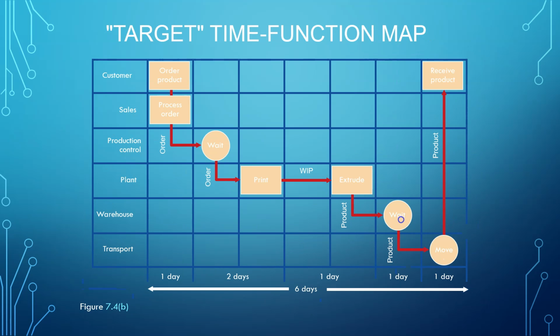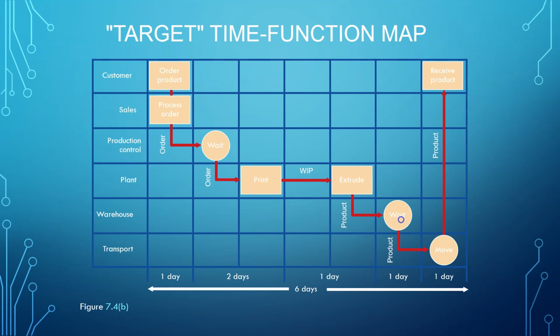Looking at the previous time function mapping, we found that lots of time is wasted just waiting in the warehouse. If we can move the extrusion to be in the same plant and schedule everything to be done within the same time, then we can save a lot of time. We don't have to wait and move it from one plant to another. So that will crash the process, if you look at this figure here, from 52 days to 6 days only.